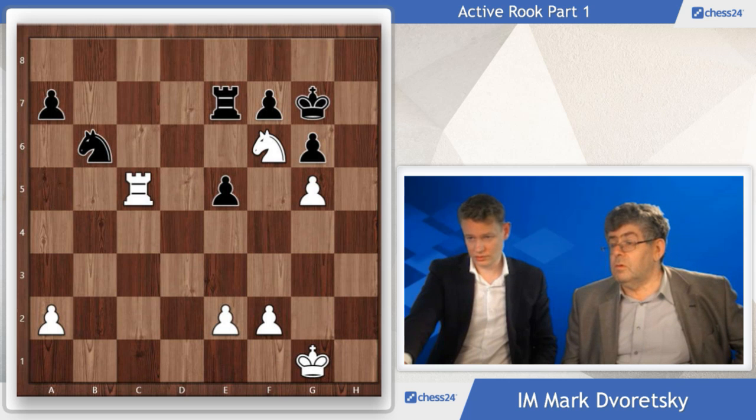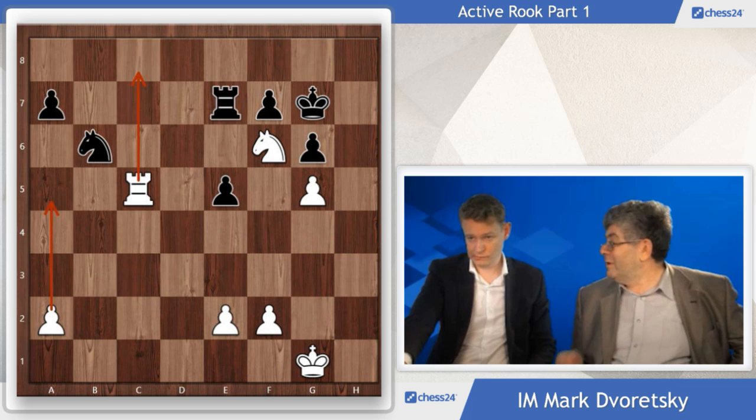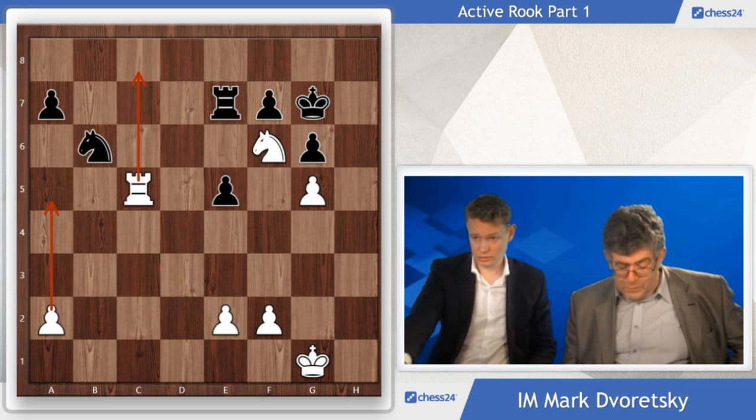King g7, rook c5. So white wants to play e5 and rook c8 and checkmate. And it's not clear how to defend against it. Yes. So what can we do with such a passive position? What is the consequence of the passive approach? He played e4.